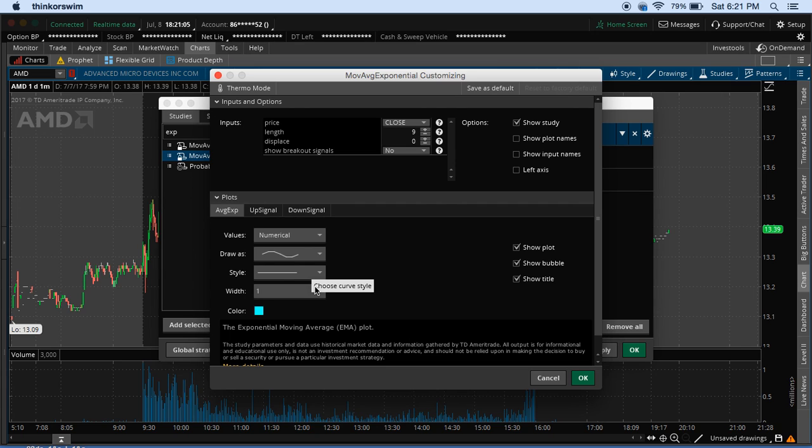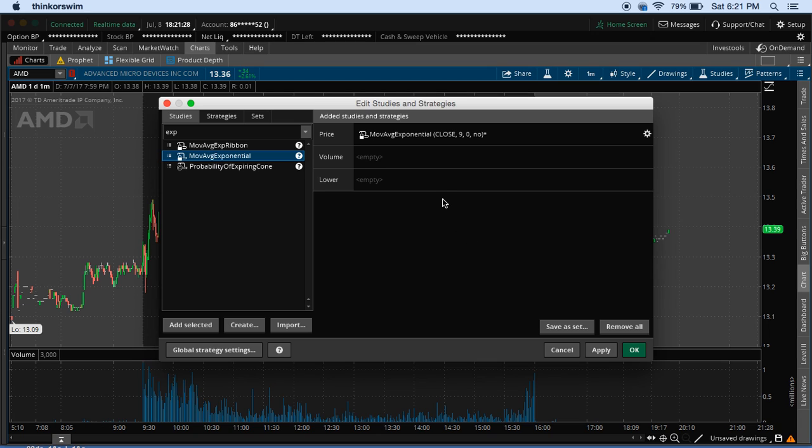Most oftentimes, you're just going to leave it pretty much the default setup that it has, which is a straight, solid line. And then from here, you can pick your different color schemes. This goes the same for a lot of the other indicators that you'll also be able to put on your charts. Same kind of concept. You just double click the category and it'll allow you to come in here and edit your options. So I'm going to leave my 9 moving average blue. That's just the color I always have it set up as.